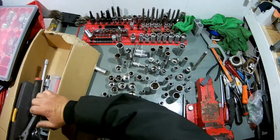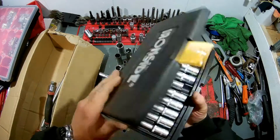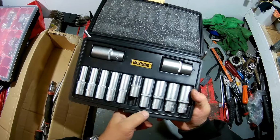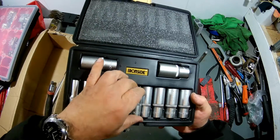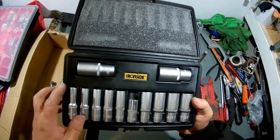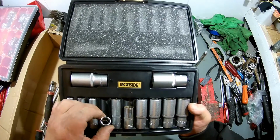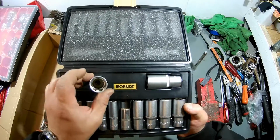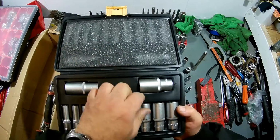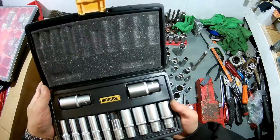Oh, I have a box. Ironside box with sockets ranging from 8, 9, 10, 11, 12, 13, 14, 15, 17, 19. This is a Biltema, and 20 and 22. Doesn't seem to have been used much. Seem quite new. These have a bit of rust. So almost new.